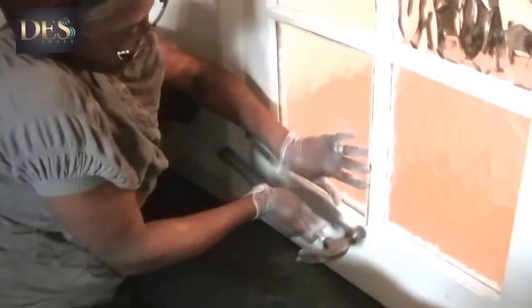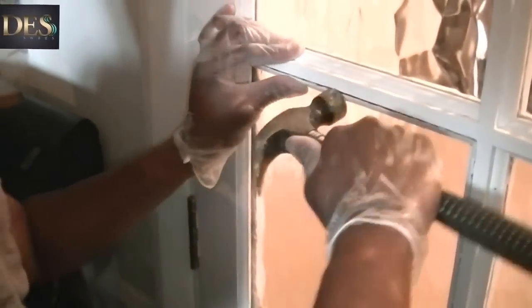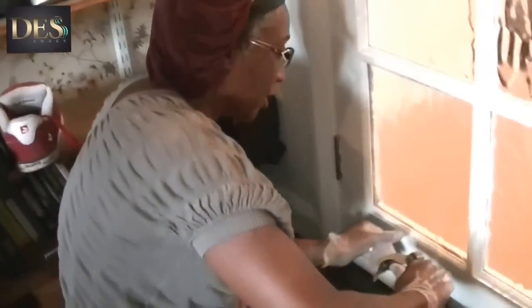There we go, it's going in. Just gently squeeze the whole lot in. And guess what? Try not to break the glass, otherwise you have to start all over again.